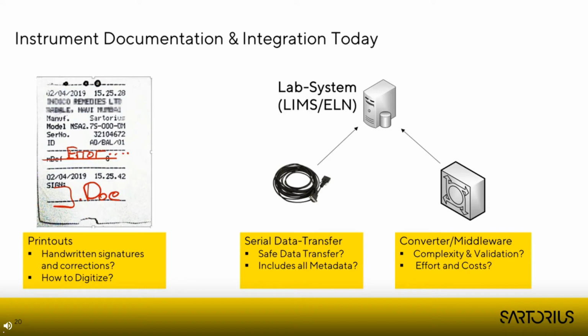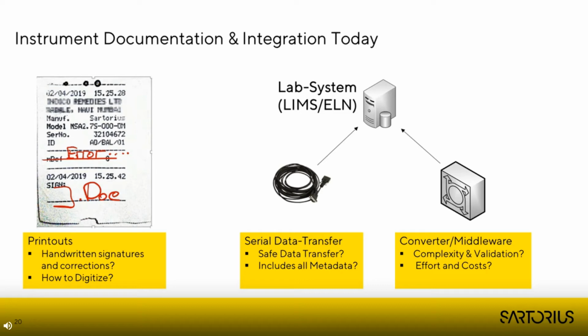But when we take a look at the laboratories today, we don't see this high level of integration. I think most of the laboratories are still working with printouts when it comes to essential laboratory instruments like a laboratory balance or a pH meter. And here you have the problem: is this digitalization when you have handwritten signatures and corrections? And how will you bring this data into your LIMS or ELN system at the end?